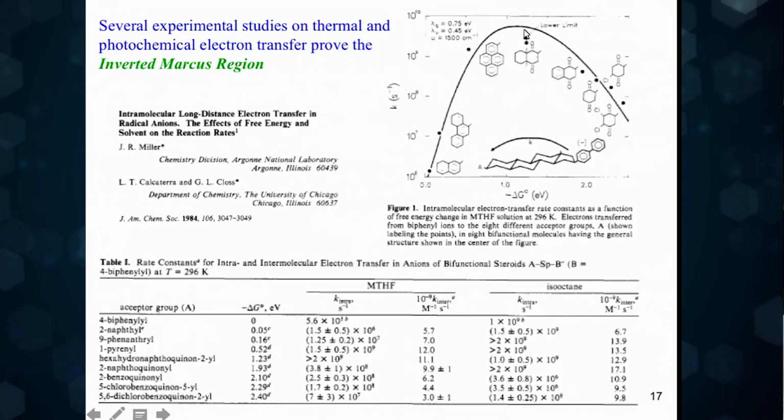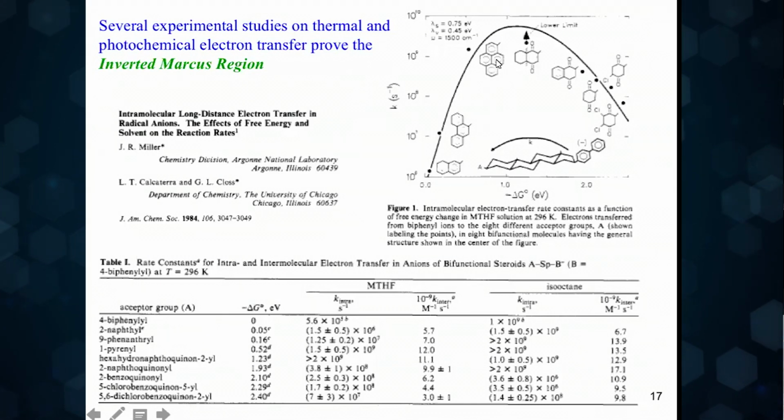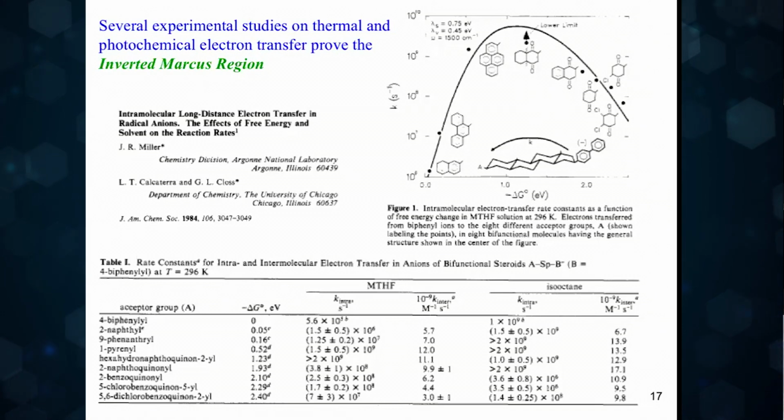So in other words, how do you make a reaction most favorable kinetically? By driving the thermodynamics in such a way that the delta G of the reaction becomes equivalent to the reorganization energy. And now there have been thousands of examples where people have found this inverted Marcus region. It is called inverted because the reaction rates do not increase linearly with increase in the reaction energy, but they decrease after this point. This is what is called the inverted Marcus region, and there have been thousands of examples where people have found such examples to be valid.